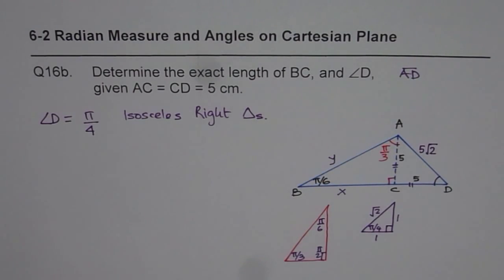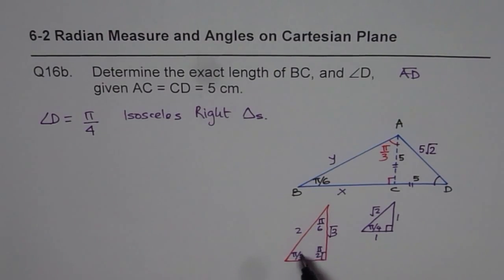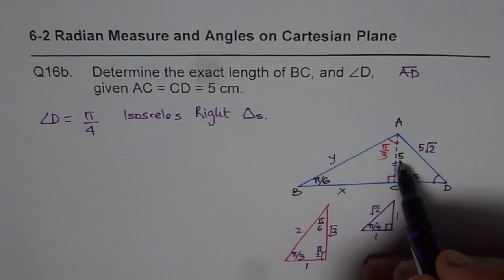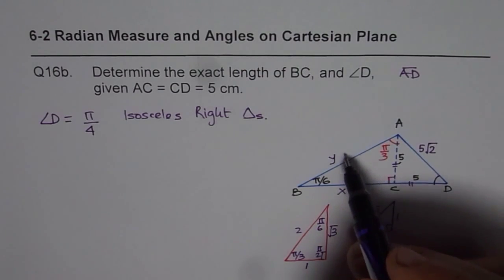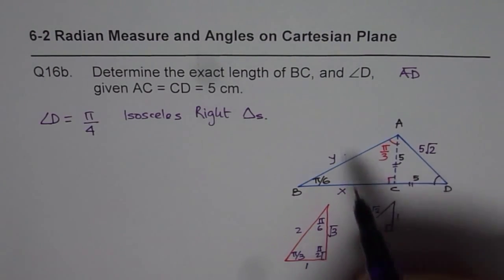in which the ratios of the sides are, 1 is to 2, is these two sides, and square root 3 is the third side, which is opposite pi by 3, do you see? So if base, I mean the side adjacent to pi by 3 and pi by 2, that means if this side is 1, let us say, then the hypotenuse is 2 times, that is the relation, right? So y should be 2 times y, right?